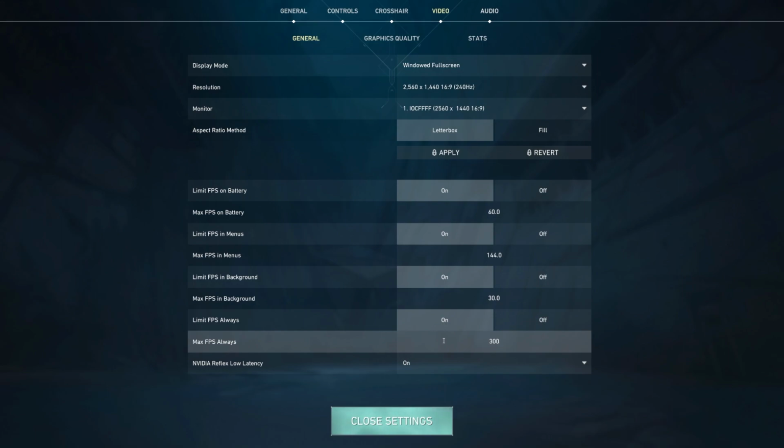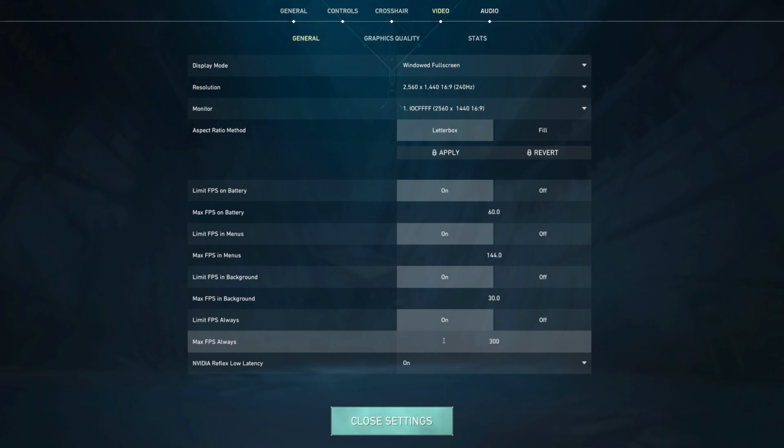A lot of the time, if I'm not streaming, I will normally put it at 300, simply because think of it like this. If you can only see 240 of these frames, you want to make sure that you're always seeing all 240. Sometimes when you cap it at 240, your frames might become a little bit unstable and you might not actually be constantly getting 240. You might be getting 239. You might be getting 238. This kind of helps minimize that. It's really stupid and it doesn't really matter, but this is just me.